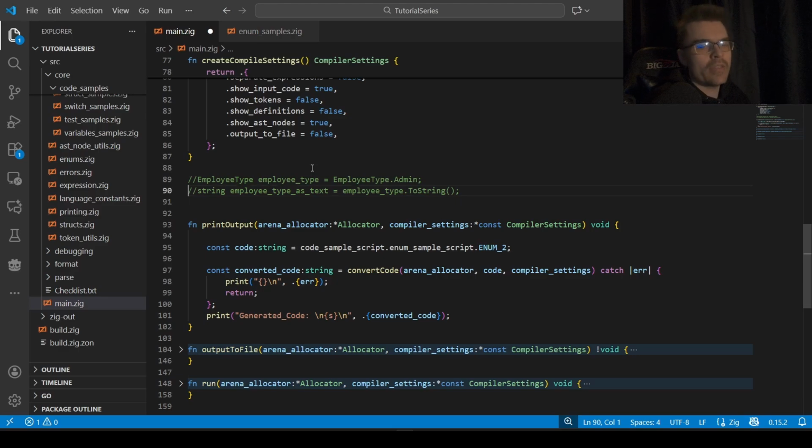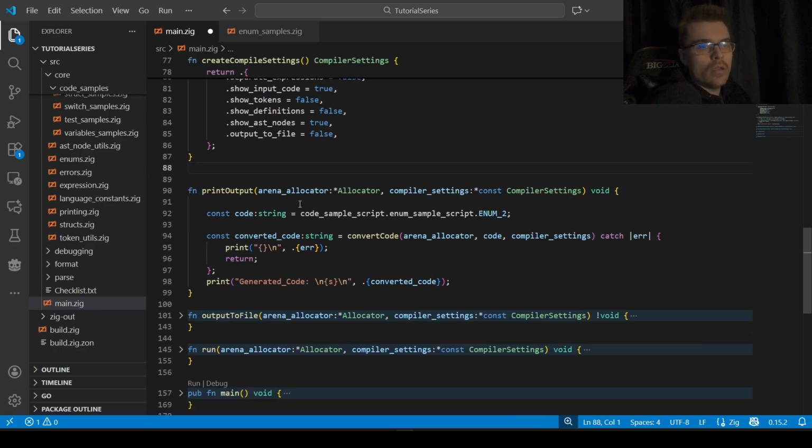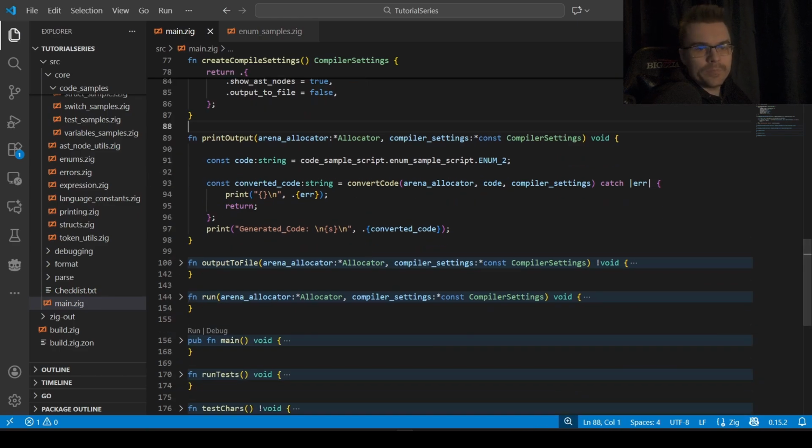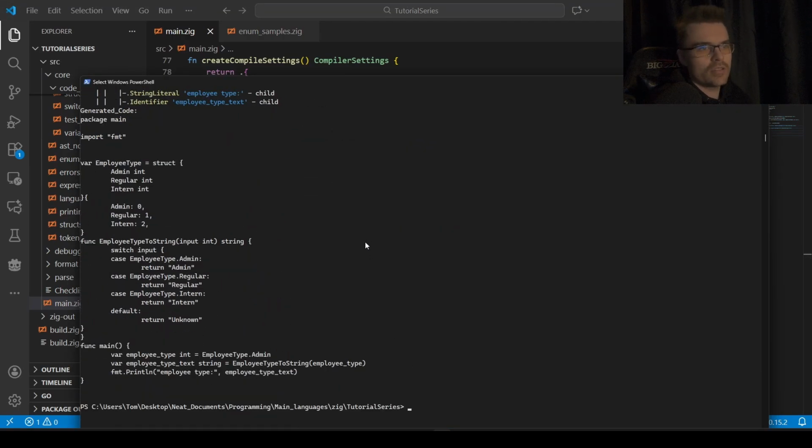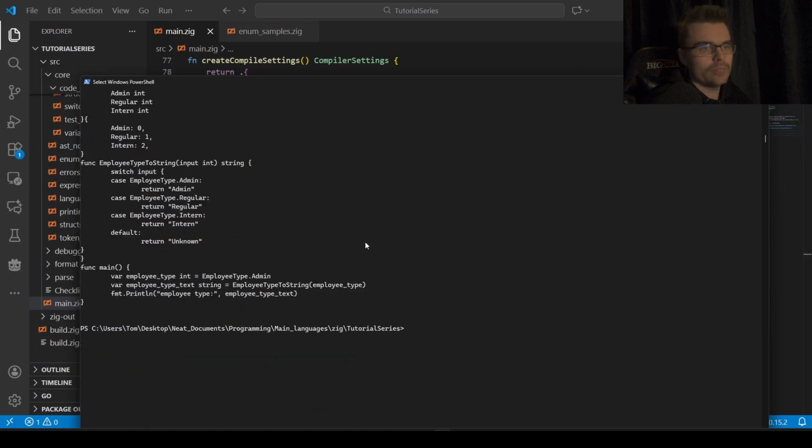But that takes a lot of work, because I have to recognize that this is an enum type and then this is toString, and then convert it over to employee type toString and call the function. It's a lot of work. It's easier just to do this and not go insane. Just do this toString employee type. That's just easier for now, because then it converts directly over to how it works in Go. Anyway, that's how enums work. They're namespaced and they are not global, because that's stupid, and you can print them.